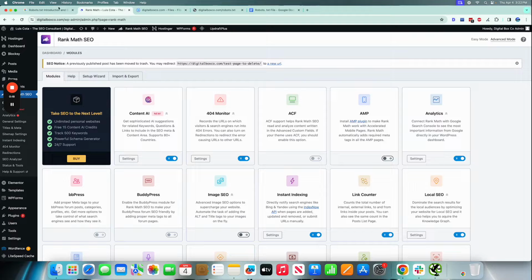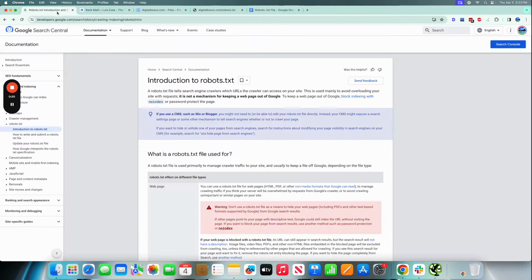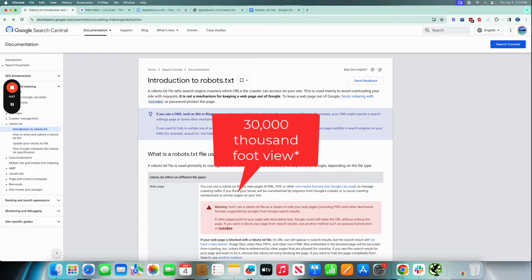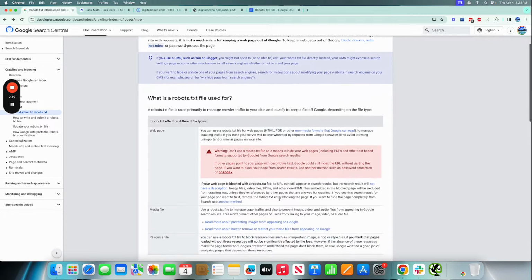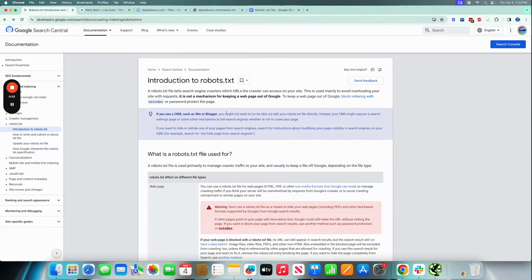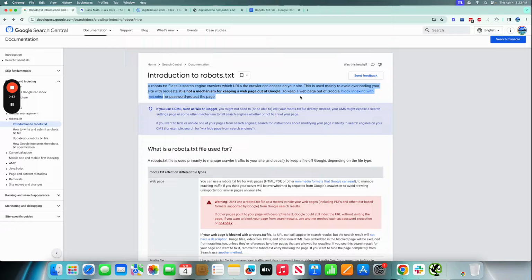And I'll be showing you guys some of my website's data here so you guys can see how to set up a robots.txt file from a 30,000 view. And so let's go ahead and jump right into it. According to Google's definition here, a robots.txt file can be summarized as basically a plain text file for Google crawlers to understand where your website can be accessed, what folders we want to see in your website, and what can't be indexed in Google.